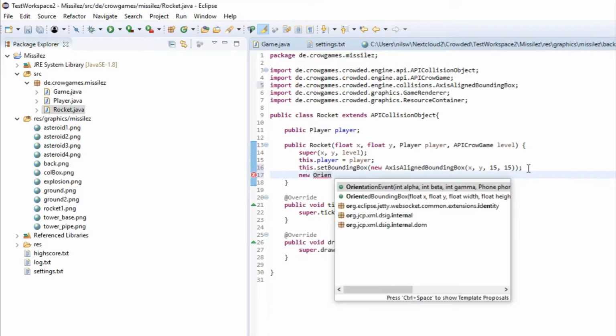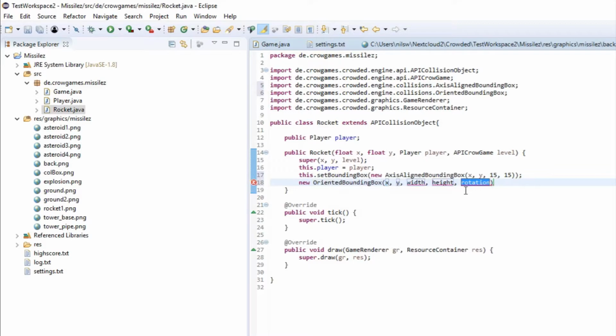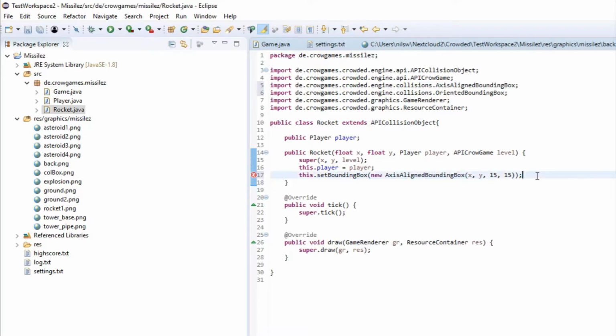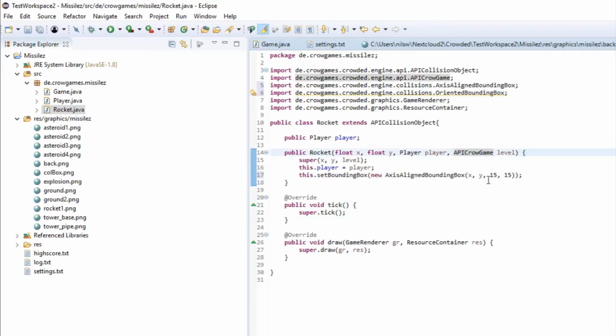We could use as well an oriented bounding box that has the same parameters, but there's rotation as well. So you probably wonder, why don't we use rotation stuff? We could, but I want to keep it simple. It wouldn't be that tough, but it will work like that. And you won't see the change of rotation.